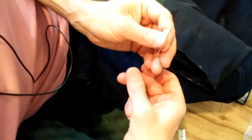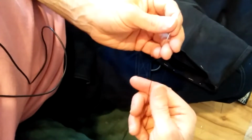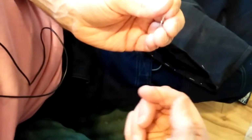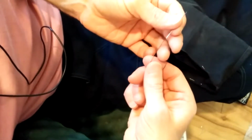So there's a difference of sewing a double versus a single threaded needle. A double thread is you take both sides coming out of the needle and you tie a knot in them. And that's really strong for buttons. That's what you want to use for buttons. But for a hem, we don't need all that extra thread. We want to do what's called single threaded. So this way you put your thread through the needle, but then you have a short end right here. Okay? And this is the long end.